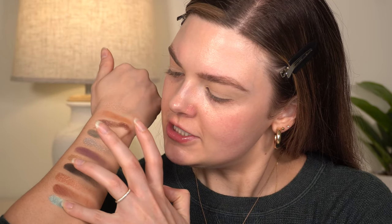These are swatching really well. So Charming is that gold. Then we have, let's see, Mischievous. I guess it's supposed to be black. Yeah. Then we have Dressmakers. Oh gosh. That's like a rose gold. Okay, next we have Cinders, which is like a warm brown. Then we have Sweet Nightingale, which is this pretty shimmery, oh my lord, blue.